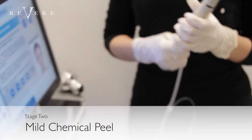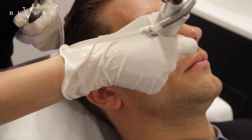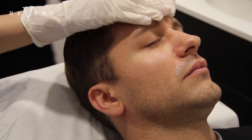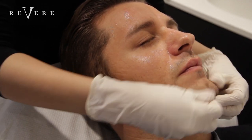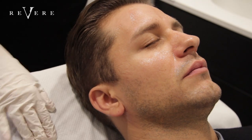This is the second step of the treatment. We change the head so that we can now deliver something back to the skin. We're using a sugarcane-based peel which is glycolic and salicylic acid, giving a chemical exfoliation to the skin. This will help to brighten Pasha's skin, stimulate the collagen, and further exfoliate. The peel is rubbed in gently and left to work for a couple of minutes, after which time it's neutralized.